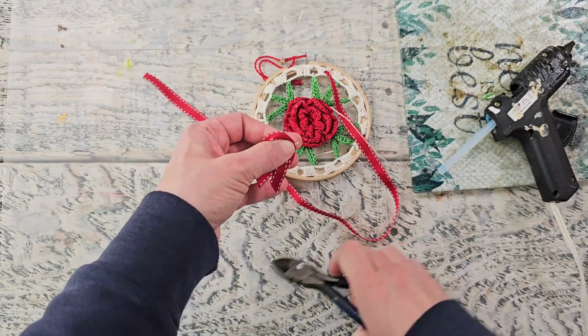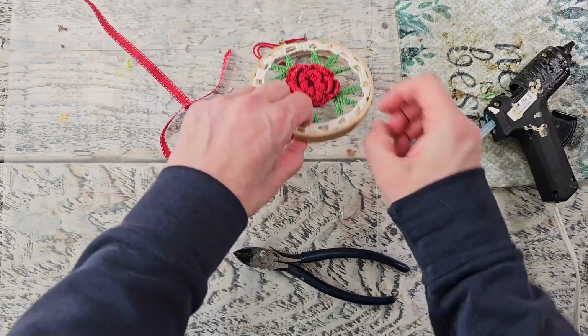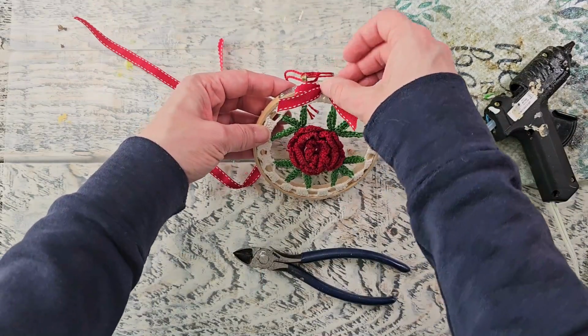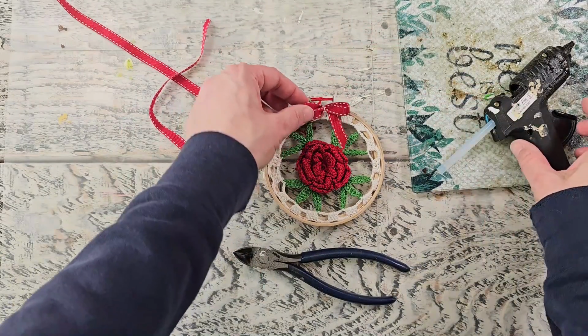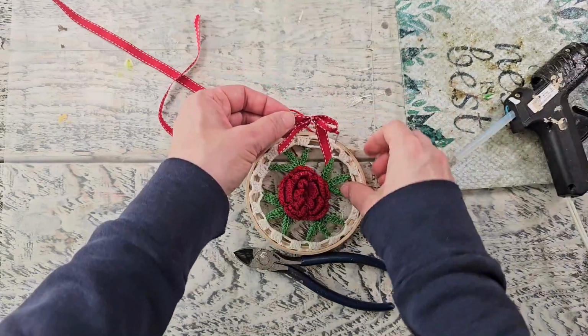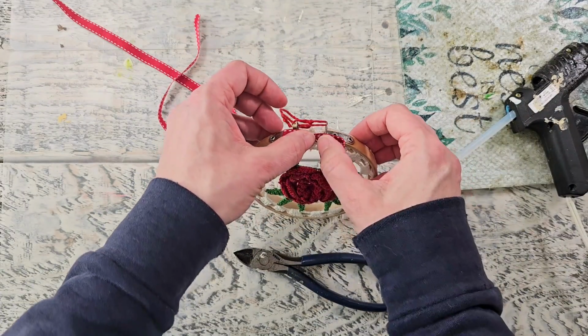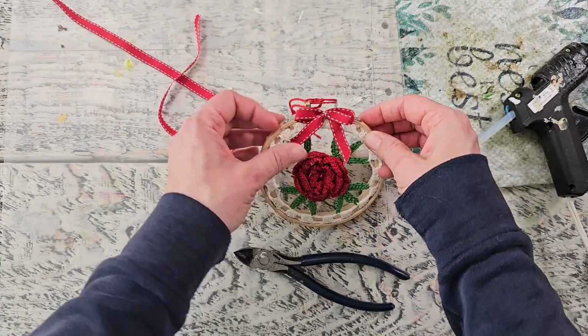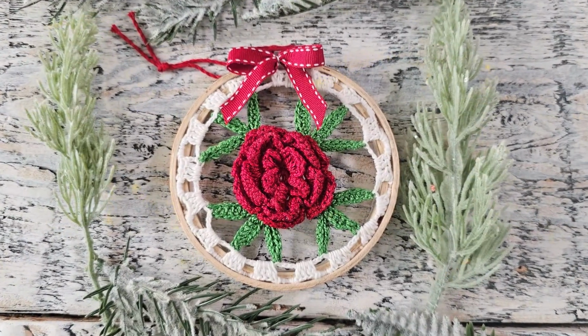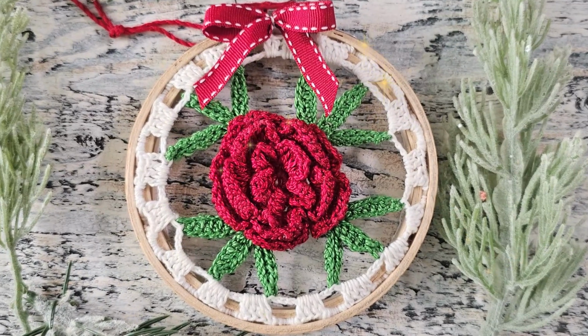I'm just removing the excess wire, and then I want to just figure out the placement of my bow, and I'll be using some hot glue to put that into place. Nice thing about this as well is that it's going to kind of camouflage where the hoop was meeting together, because it does look a little bit awkward, but that was it. It was actually a really simple project, and I really think it's going to be absolutely gorgeous on the tree.